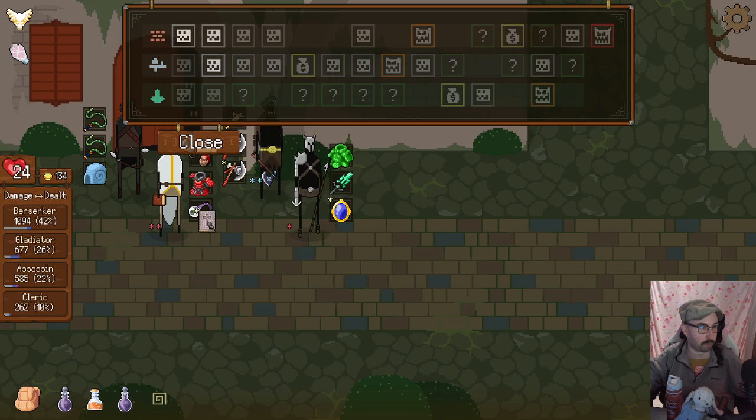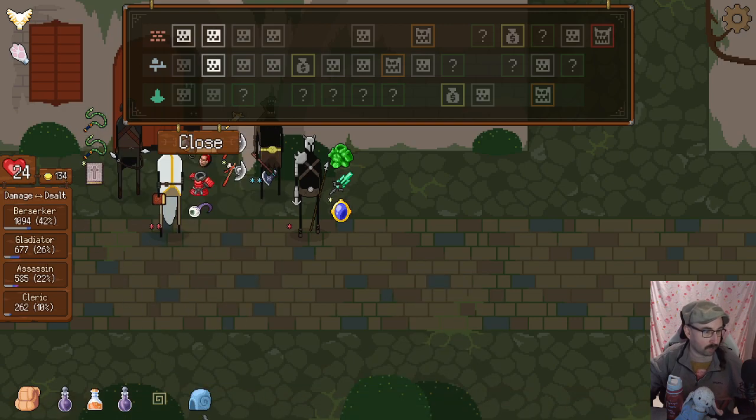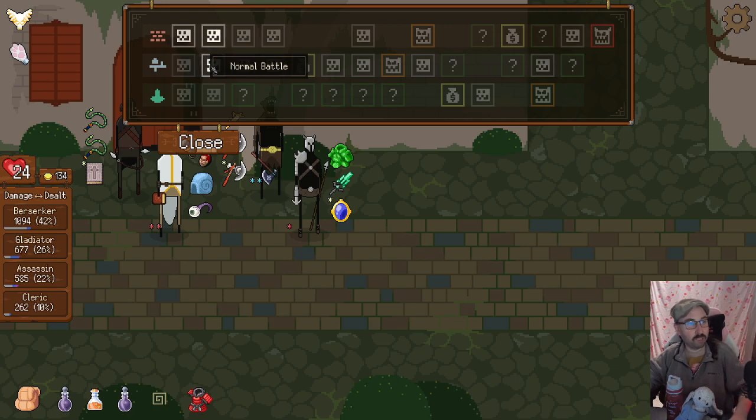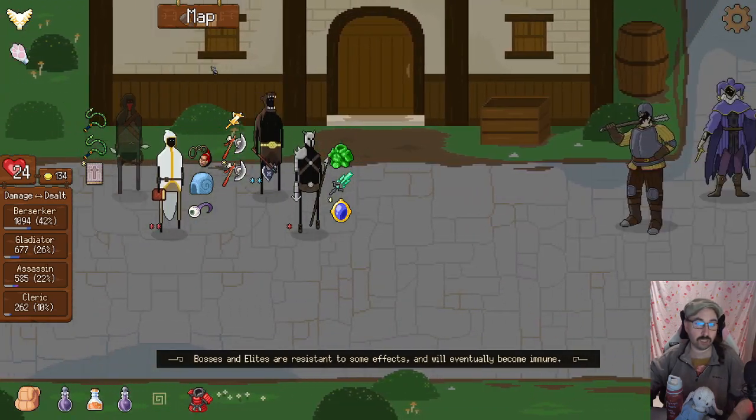Let's put the Book of the First on every 4 times you attack, so higher attack speed is better. Saint's Vow is very strong. I can see that. Well, this is my first real run. Hey Maxwell, welcome! I don't really know my way around things just yet. Let's take a look at what we encounter in the streets.